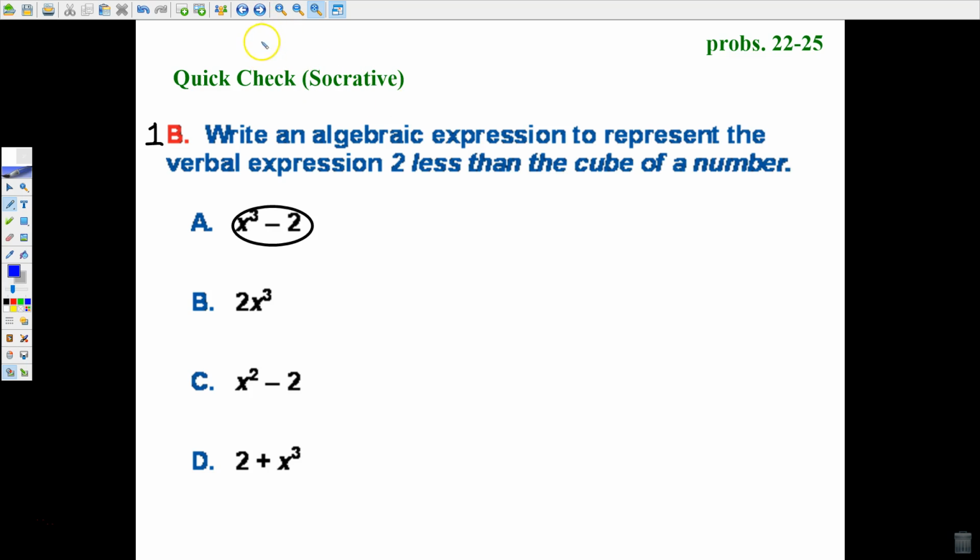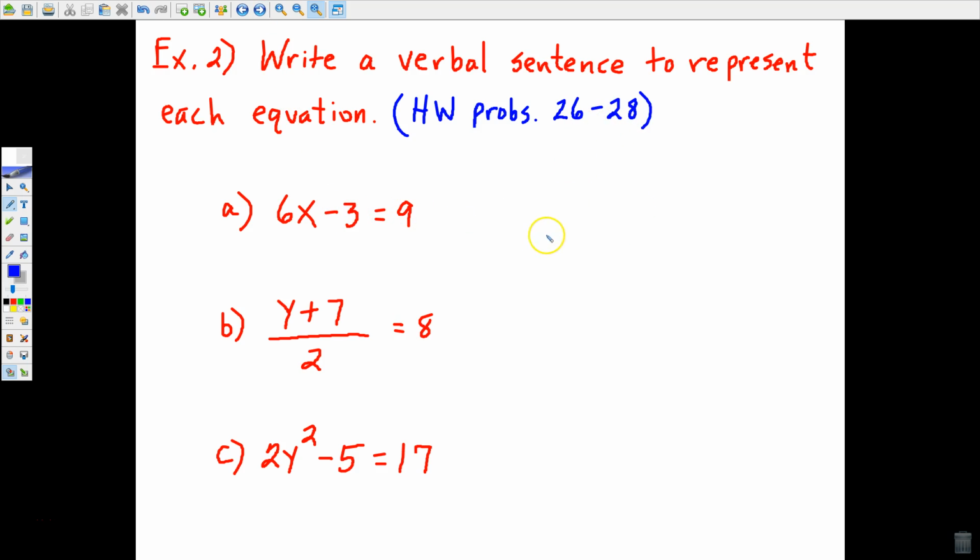So that should take care of some examples. You should be good to go on problems 22 through 25. And now let's work on some examples for 26 through 28. These 3 problems really go the other direction. They're going to be giving you an equation. Notice the equal sign. So this isn't just an expression. This is an algebraic equation. And it's going to be our job in these 3 problems to translate this algebraic equation into words. There's more than one way of doing this, and you'll still be correct.